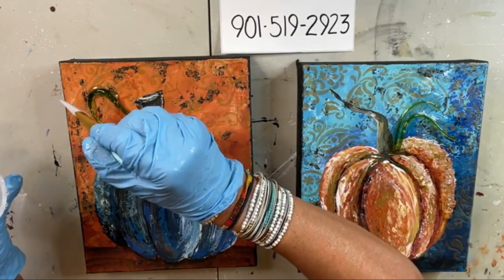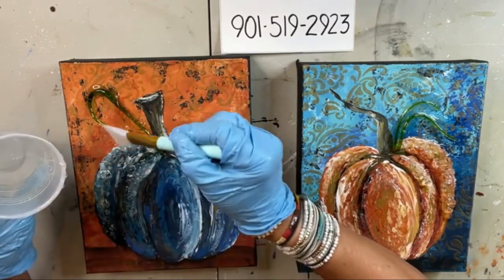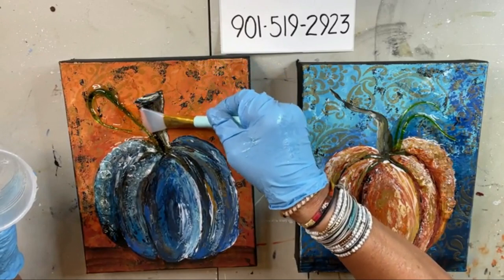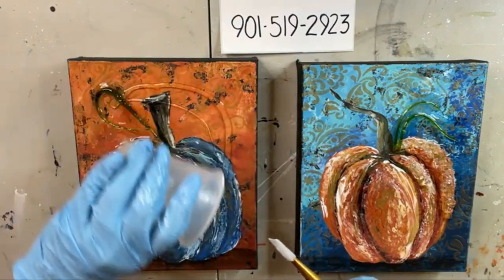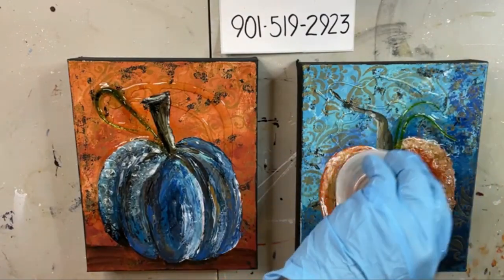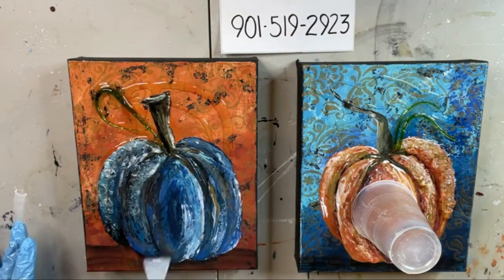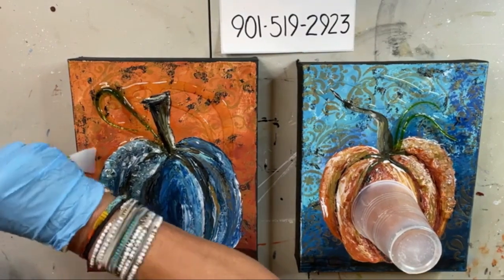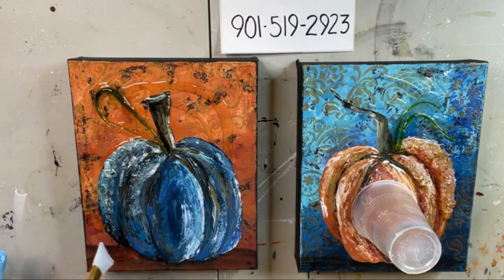So I'm gonna make sure I got lots of resin on this piece. We don't want it breaking. And then we're gonna just divvy out what's left. So I'm just gonna pour, and I'm just gonna dump that one upside down. I'm gonna pour, then I'm just gonna leave that cup upside down on that while I futz with this one. So I'm just gonna use my little tool to pull that resin all the way to the edge of my canvas. And it really, really makes these colors pop.